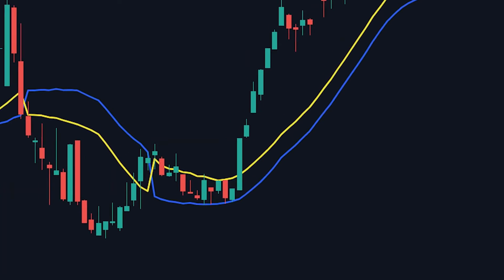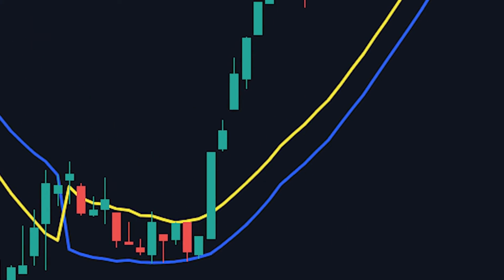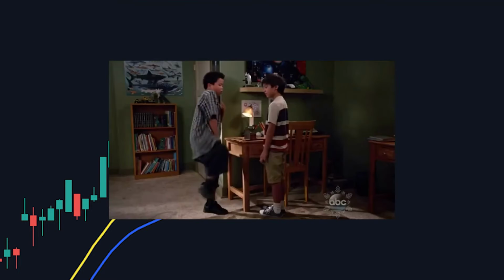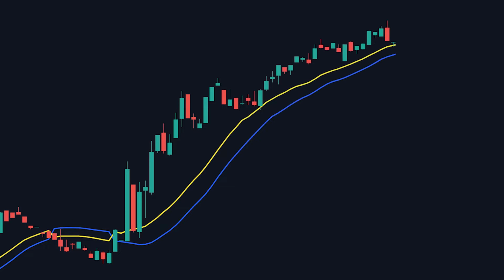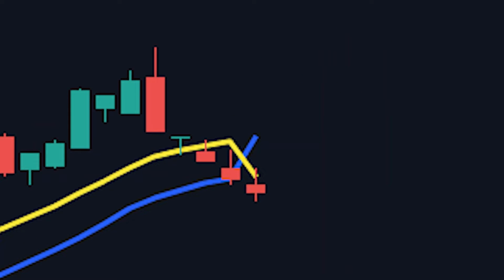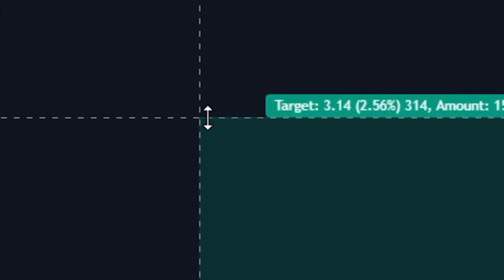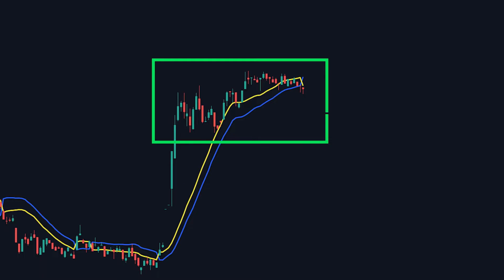So one of the reasons why this strategy is so profitable is because we let our winners ride in trending markets. I said, let it ride! What I mean by this is we will sell once the SSL channel gives us a bearish crossover, meaning the yellow line crosses below the blue line. So we aren't necessarily going to have an exact take profit. We're simply going to exit the trade when the market starts losing momentum. So let's see what happens with this trade.